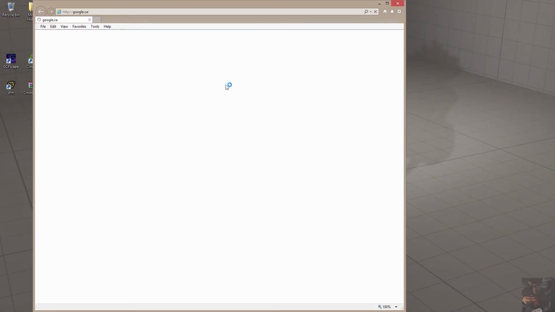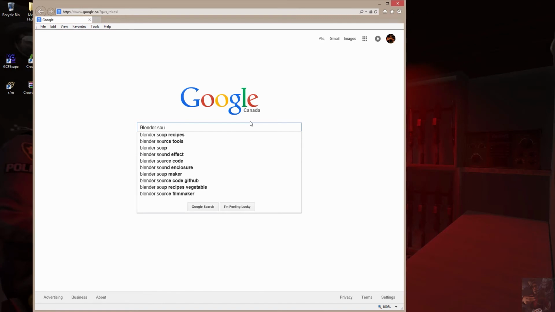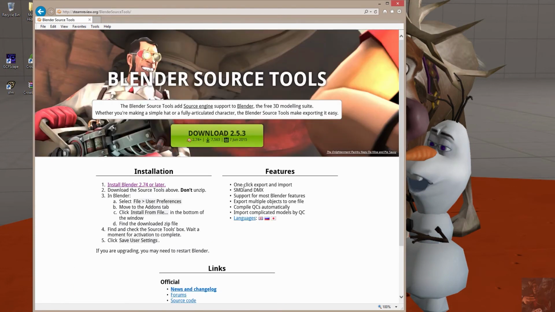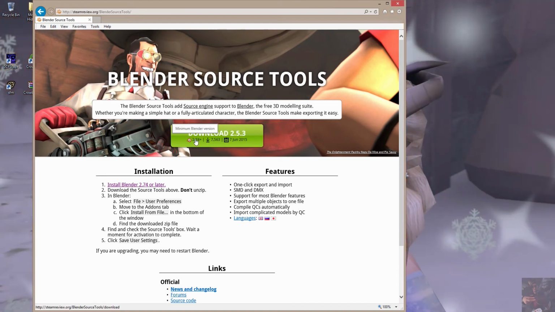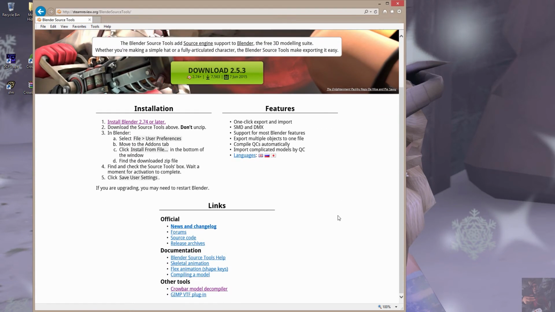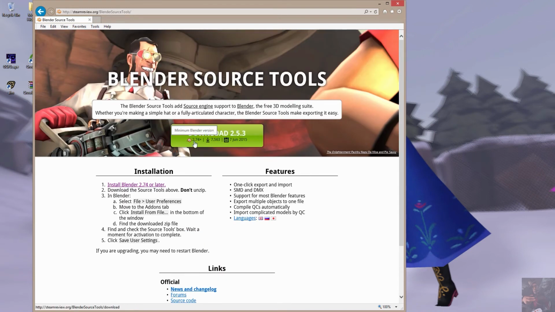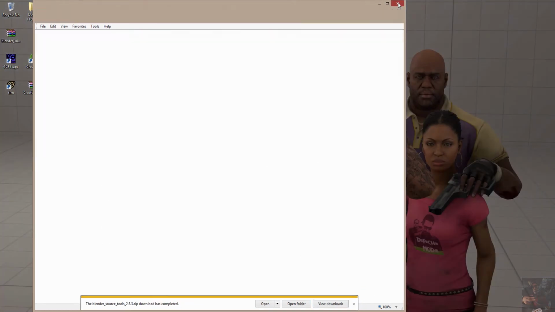First thing is that if this is the first time you're using Blender Source Tools, you're going to have to download it so that you have it to install. And back in episode 1, I showed you how to go about finding it and downloading it. Now, Blender Source Tools, as of 2.5.2, don't work with anything below Blender 2.74. So if you're trying to install this particular tool to 2.69, it's not going to work. What you're going to have to do is go back and find a previous version of Source Tools or upgrade to 2.74. Download it, just click on the download button and save it to your desktop. And that's how fast it comes down. It's already down and on my desktop right here.